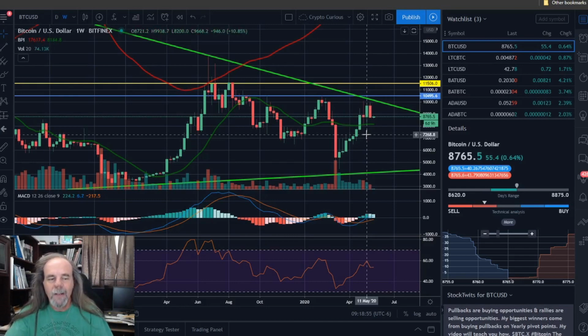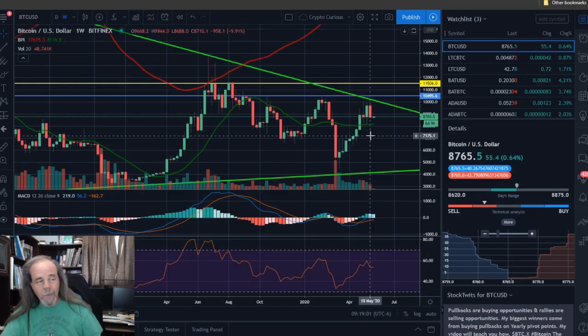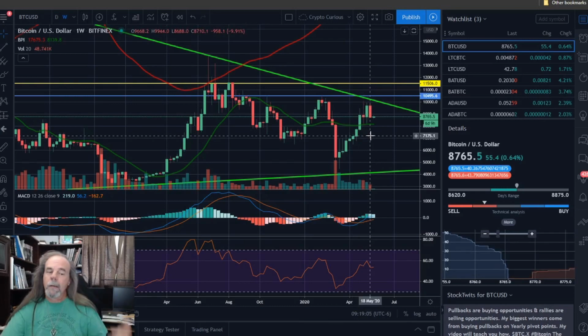So we've got the spinning top right here, which says we're probably going to reverse. And we've got this bearish engulfing pattern. And this is on the weekly. Okay, I'm looking strictly at the weekly here. Signs are showing us that it looks like Bitcoin is going to drop in price. Okay. I'm not worried about that. Again, I'm looking at what is Bitcoin going to do over the long term. And in this case, the long term is a year and a half. I'm looking at the end of 2021.